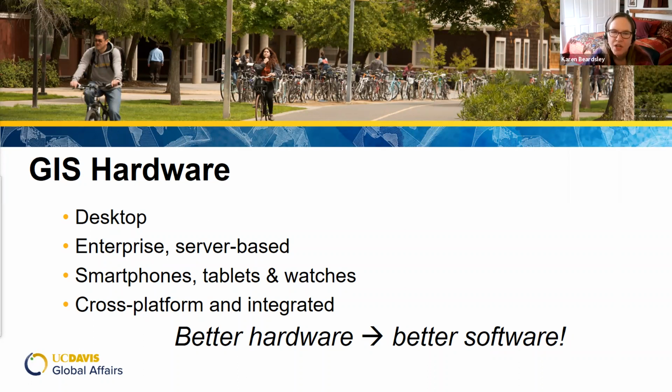So there's also GIS hardware that's enterprise and server based, and we won't be getting into that today. But there's some things you can do with your smartphones, tablets, even your watches. Mostly, I think the stuff we're going to look at today, you could actually create on a tablet. When you get to a smartphone, it's pretty small. Things today are pretty cross-platform and integrated. You've probably been hearing a bit about that if you attend other workshops. So definitely that's true here.